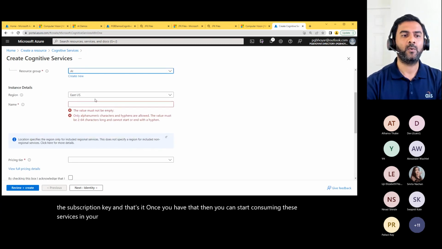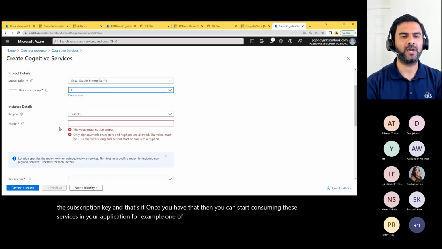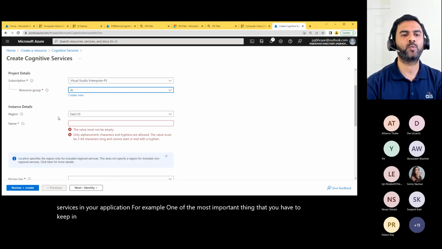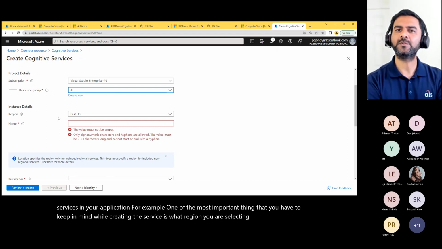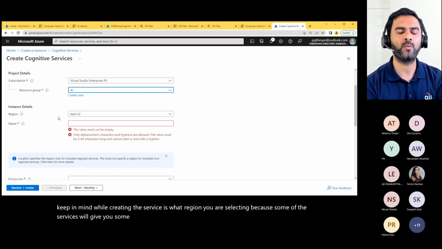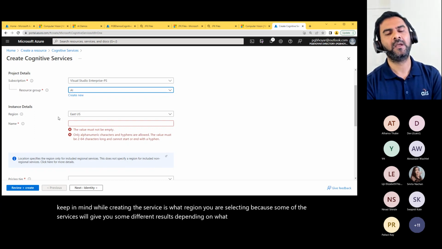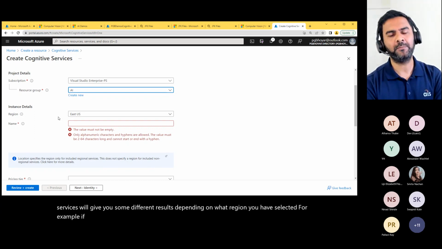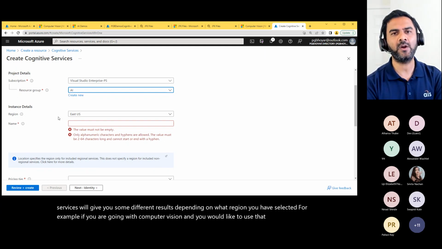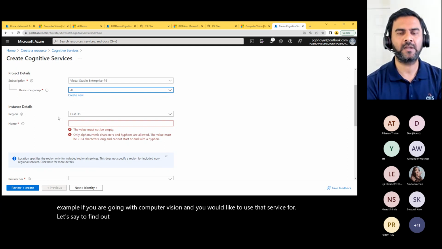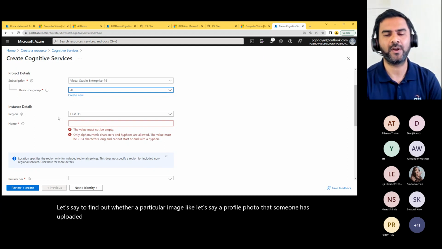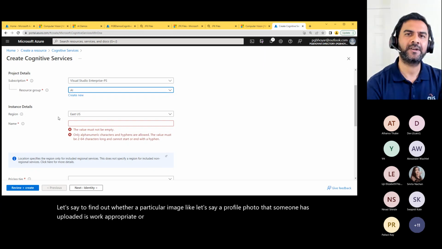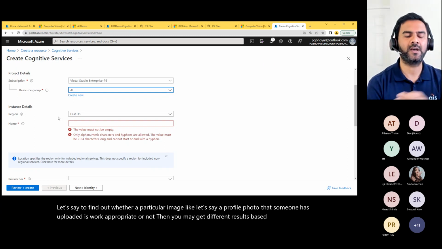One of the most important things to keep in mind while creating the service is what region you are selecting, because some of the services will give you different results depending on the region. For example, if you are using computer vision to find out whether a particular image, like a profile photo that someone has uploaded, is work appropriate or not, you may get different results based on which region you are using.